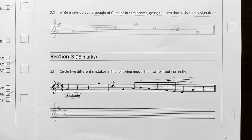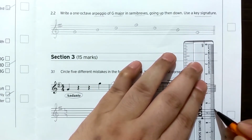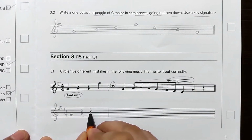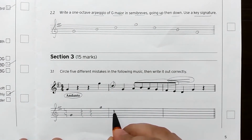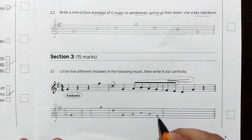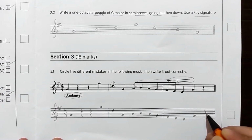Now let's make the notes first. Let's put the bar lines first, so it's easier for us. Okay, now let's make the notes. So this is our note, then we have a rest, one more note, next we have this note, then this one, then we have quavers 1, 2, 3 and 4, then we have again 2 quavers, then a crochet beat, then again a crochet beat, and then a crochet rest.